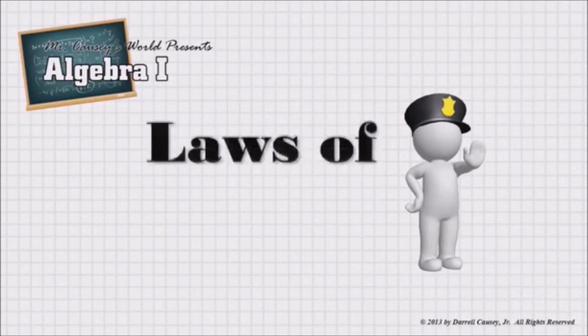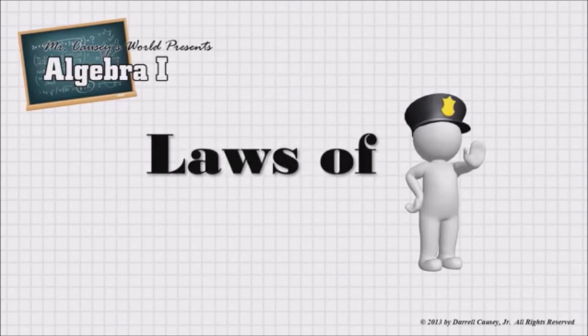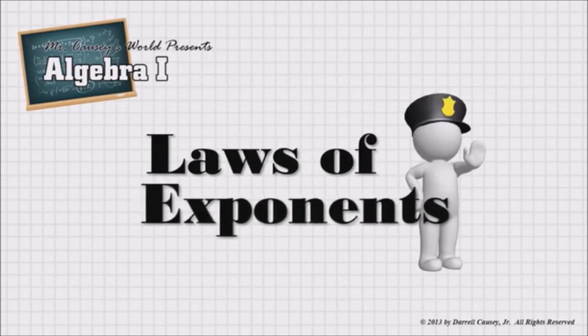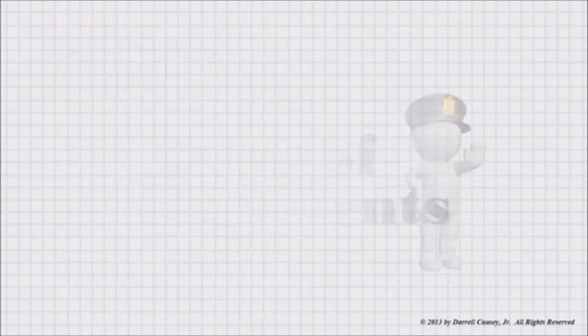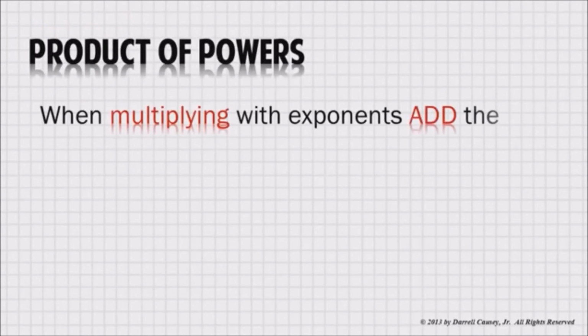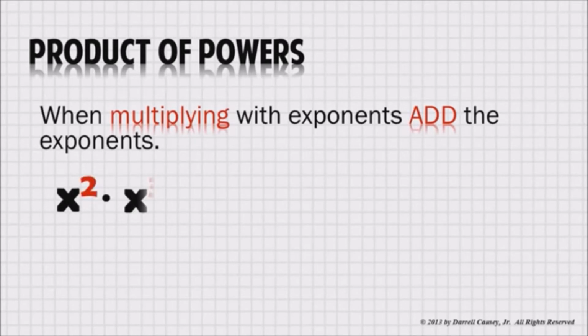So, moving on with the laws of exponents. Take note that this topic is very essential as we go along the way. Now, the first law of exponents is the product of powers: when multiplying with exponents, add the exponents. Okay, to follow this one, you have to make sure that the bases are the same.